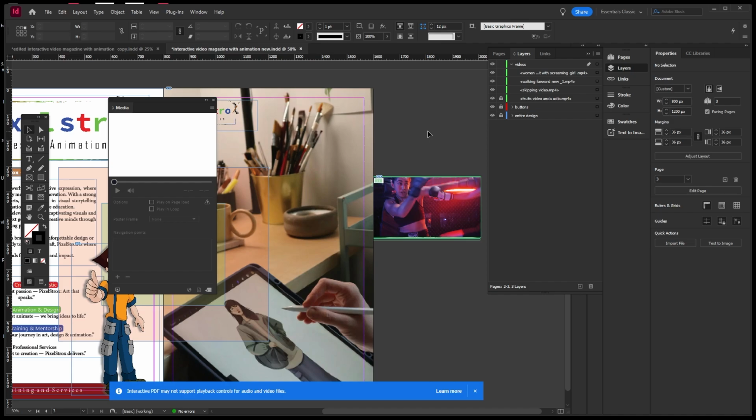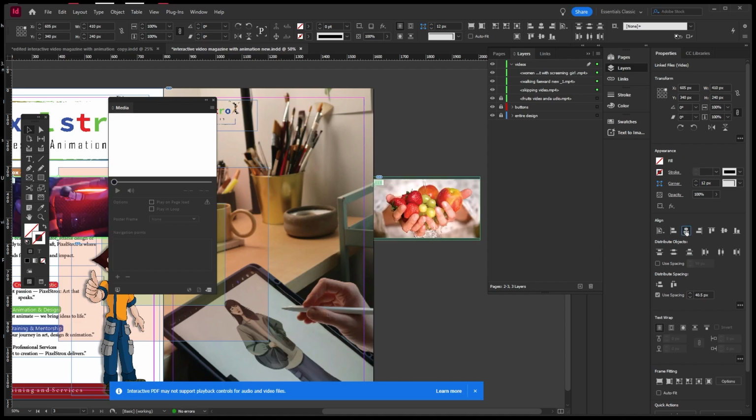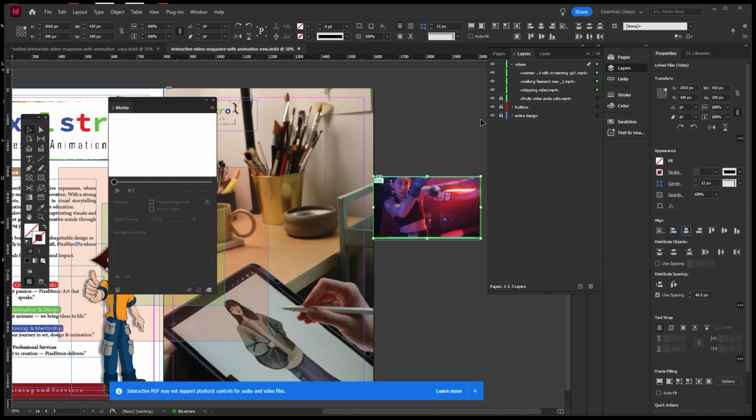Okay, done. So for timing, use Control S. Select all your videos here and make it center here. Select all and give the center here.